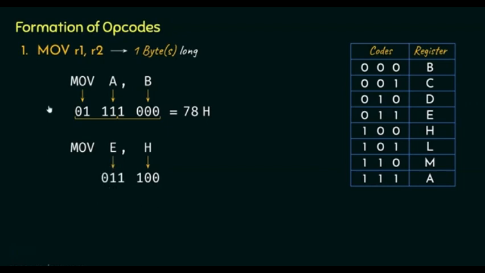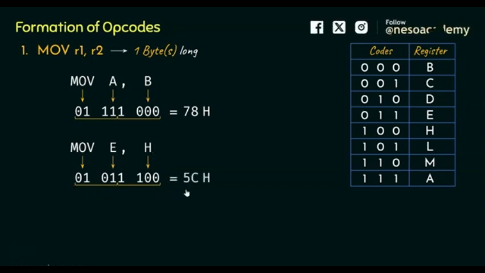Now I told you earlier, Intel chose for MOV 01. So we will have the same code for MOV, that is 01. Now it is 8 bits completely. Let's group the nibbles from the least significant to the most significant bit. Now what do you think will be the opcode? Well, it is 1100, 12 in decimal, but in case of hexadecimal, it is C. Now what about the most significant nibble? 0101, 5 in hexadecimal. Therefore, MOV E, H is going to have the opcode 5C.